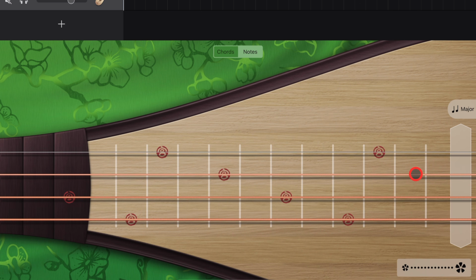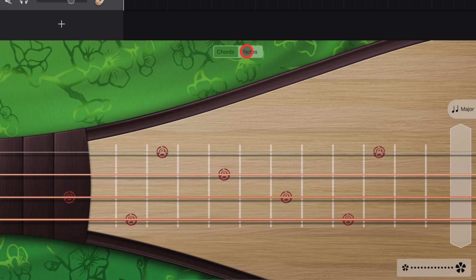As you've probably noticed, it's easier to play the Pipa in a scale mode. So let's change back to the major scale. What you may notice is that these red dots indicate the bass note of the scale you're playing in. So if we tap on these, they'll all be the bass note of whatever your bass scale is set here in GarageBand.